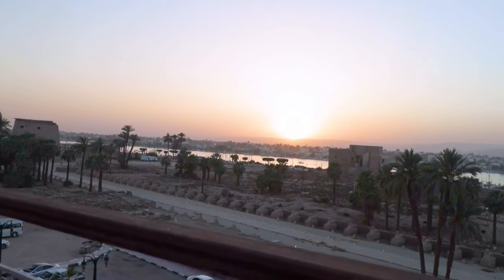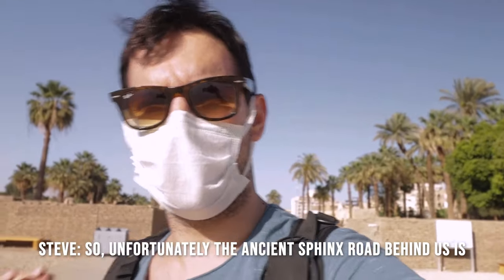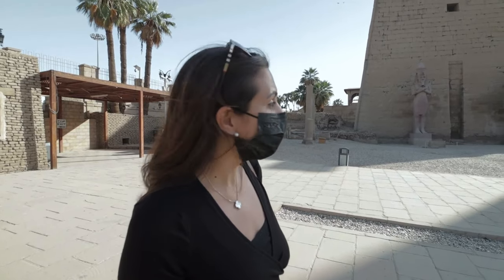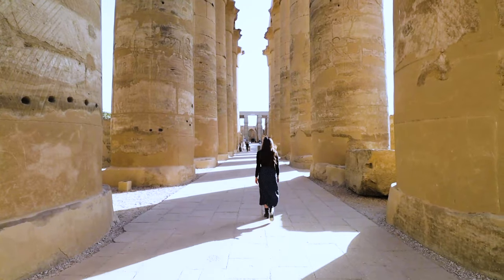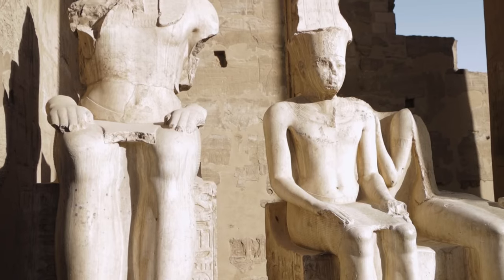Last up, it was time to finish our day visiting the East Bank's most important site: Luxor Temple. Unfortunately, the ancient processional road behind us is under construction right now. Normally you can go from Karnak Temple straight to Luxor Temple. They actually built a mosque right on top of the temple because they didn't realize there was a temple here — it was buried under the sand, going up to the shoulders of the statues, with houses built on top. But they moved the houses, excavated the area, and here it is. Luxor Temple is also a monastery — built on during Roman times — and Alexander the Great came here himself and added his own section. There's a lot of history from many different empires right here in Luxor Temple.